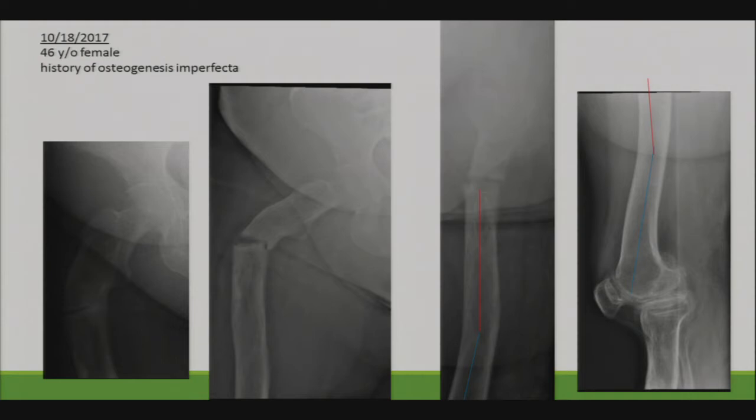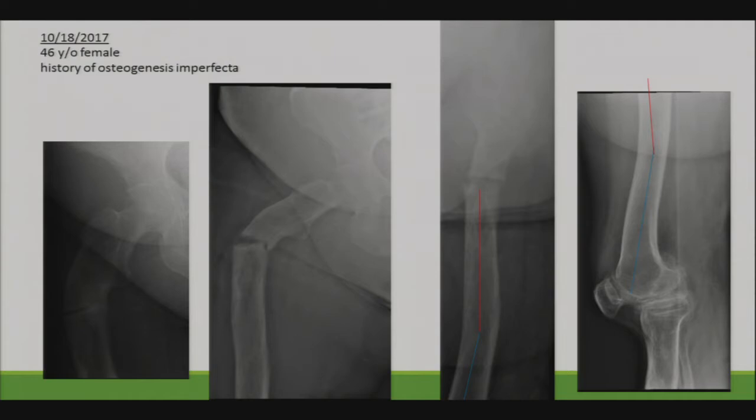And so many people would say, this is impossible to nail. We're going to use a plate, and it's going to be some weird plate contour. And hopefully we can get a plate to span the whole bone, protect the whole femur. Otherwise, we're going to be having a stress riser somewhere in the distal third of the femur with a plate.